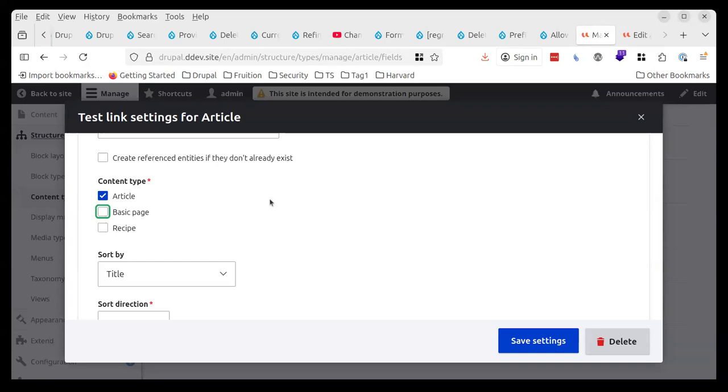I think we probably usually configure that content type selection if there are lots of content types, and also in some cases it will be restricted by permissions. What permissions are you thinking of? I'm thinking that you probably can't reference an item you're not allowed to view. So, go ahead.